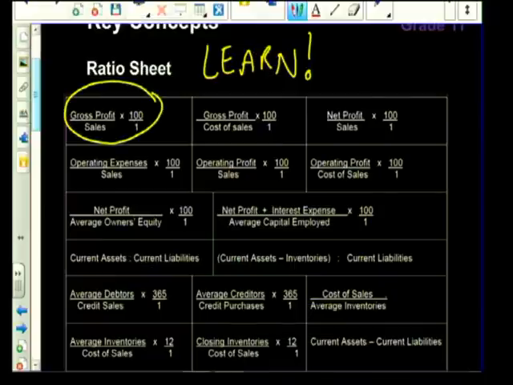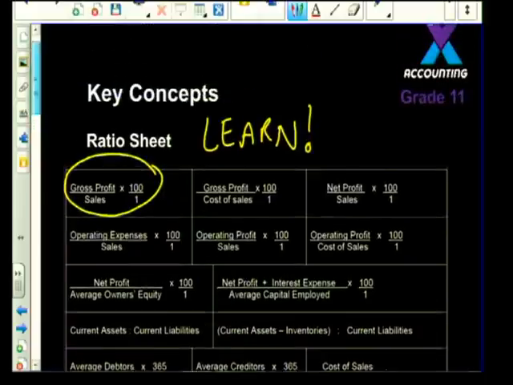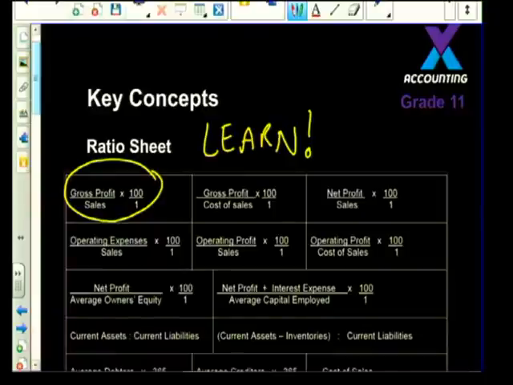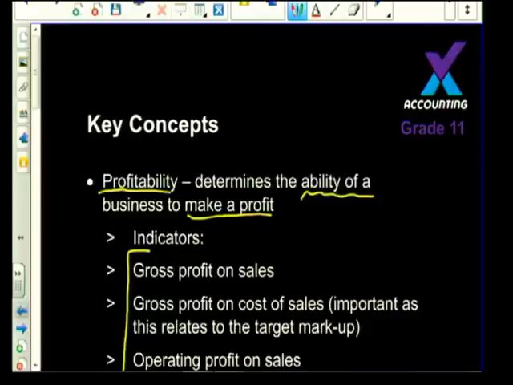So for example, our first formula is gross profit on sales, which I've circled over here. And you need to know, if you get asked to analyze the profitability of a partnership, that you have to use this formula, gross profit on sales. So I cannot overemphasize the importance of learning these formulas so that you're able to understand which formula is used when. Today I'm not going to go over the formulas, they are in your textbook, but what I'm going to do is go through every indicator and tell you how you should comment on it after you've calculated it.